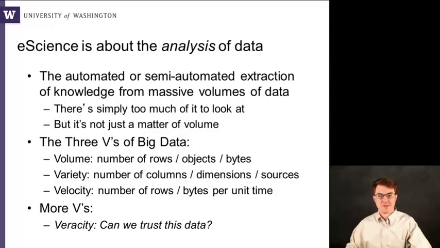And as we'll talk about in the next segment, this is another link back to what's going on in business, right? There's this concept of big data, and there's the 3 V's of big data that we'll talk about a little bit more next time, but let me just mention them here. So the 3 V's are volume, variety, and velocity that you'll read about, and I'll give you where these terms came from in the next segment. But volume refers to just simply the number of rows or the number of bytes, right? The sheer scale.